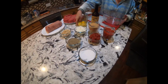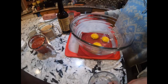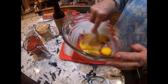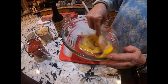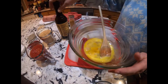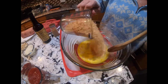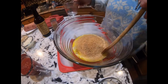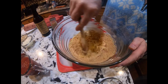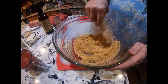So let's go ahead, and I always start with my eggs. We'll just dump them in there and stir them up a little bit. Get them mixed in. Now I know a lot of people use milk in theirs. I don't like milk in mine, but it's up to you. You can use milk instead. And the panko, which is your thickener to make it all stick together when you have the hamburger. Unless you're using 100% beef, it's going to have some oils to it, and so you need to have something to make it stick.